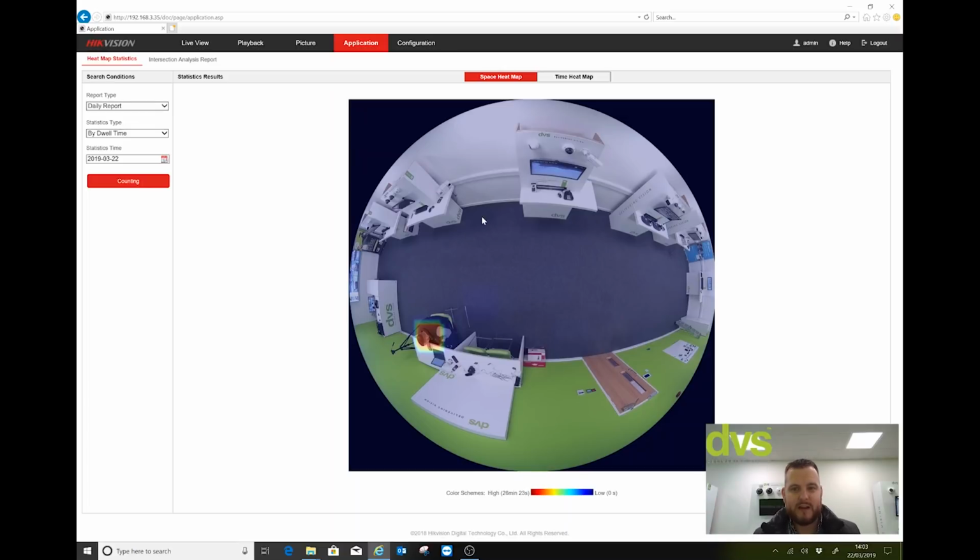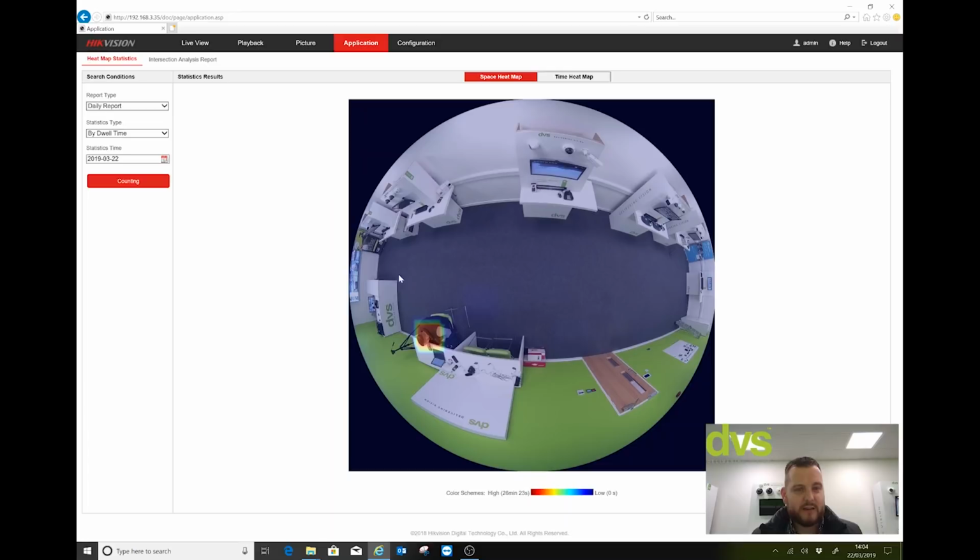As a lot of people start moving through this field of view, you'll have different colors as and when they're moving through and standing there. But from this image, the only person in there is me, I know, but that's your highest volume of traffic and the longest area of dwell time. And that's right, because I'm at the PC currently. I hope that makes sense. If you need further clarification, please ask.